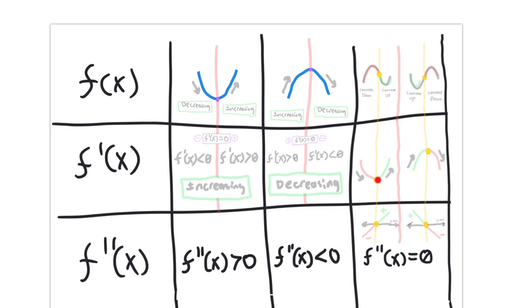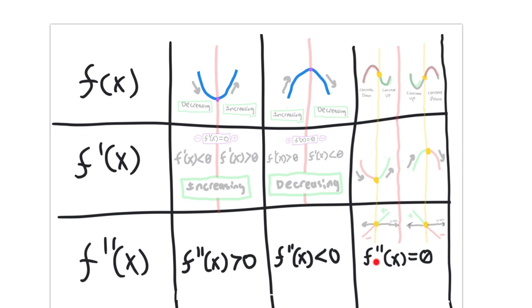Notice how this yellow point represents the demarcation line about which all of this is occurring. Everything that's on the left here applies across the board. Same with this. So if f double prime is positive, we have a positive slope here, but we also know that this part is concave up as well. So I think you get the gist of that. Now, over here, of course, it's vice versa.